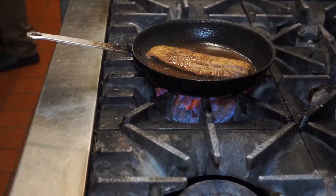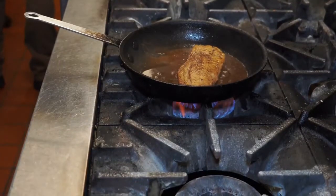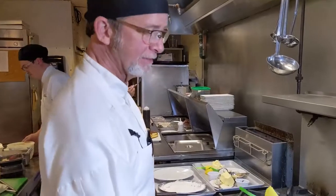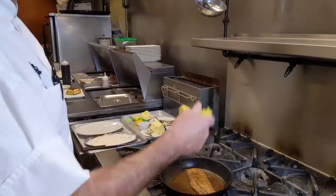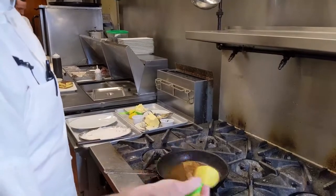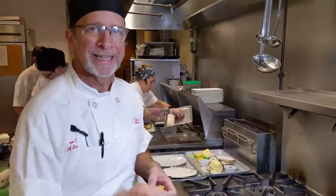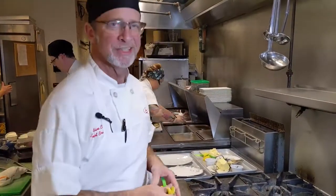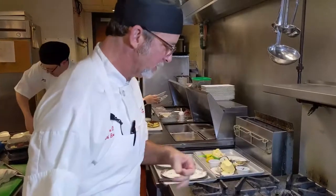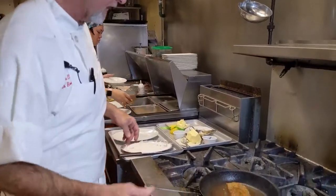Hey, hand me another lemon wrap. Thank you. So I have these cool lemons, they're wrapped in a cheesecloth, so I can squeeze it without getting seeds in it. We serve this with all our fish here. A lot of times people unwrap it and take it out of the lemon wrap and then squeeze their lemon, but because they don't know. Knowledge is everything. So now what we're gonna do here is add some of our ingredients to make it almondine. It cooks fast.